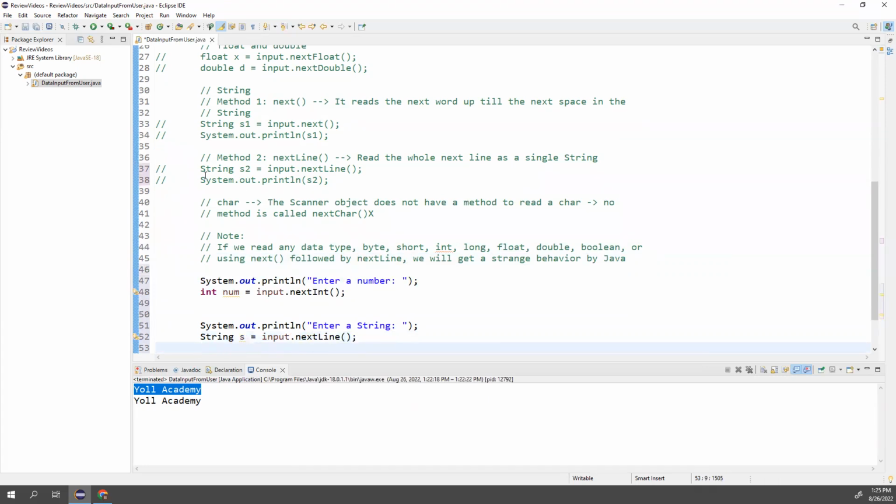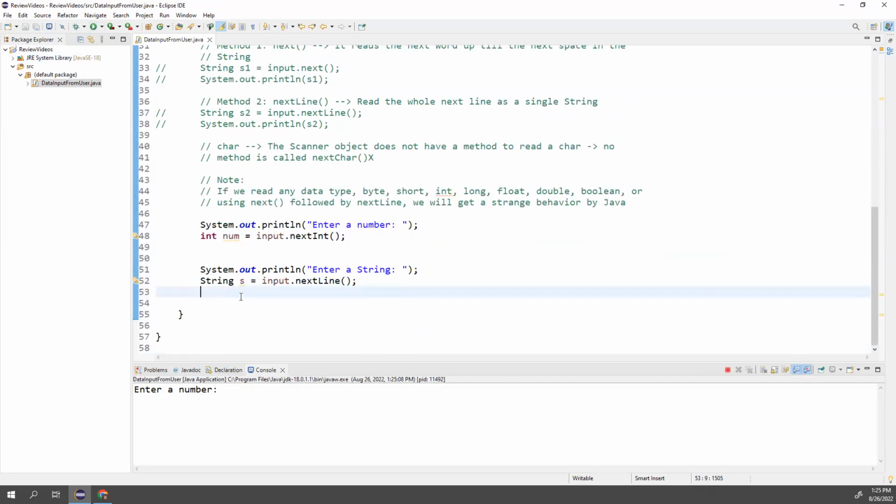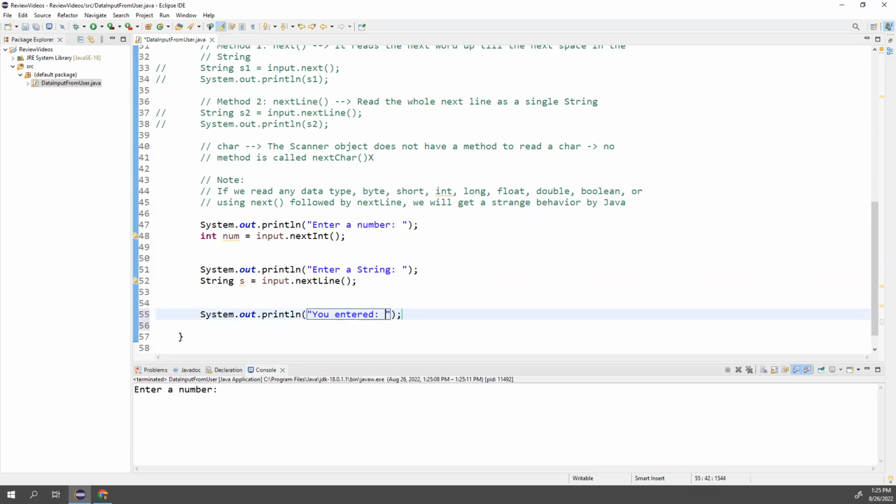Let's print these things: sysout you entered, then num, then \n for a new line plus s. So ideally, I would be able to input a number and a string, and then it's going to print you entered, and show me the two inputs.